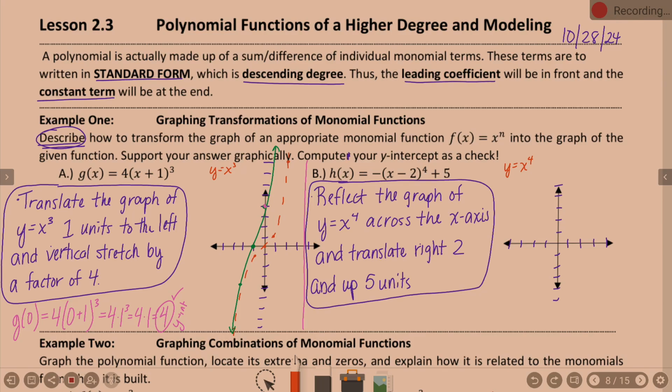So if we put in 0, what's 0 to the 4th? 0. When you put in 1, what's 1 to the 4th? 1. 1 to any power is 1. While we're here, when you put in -1, what's -1 to the 4th? 1. It's also a positive 1. When you put in 2, what's 2 to the 4th? 16. It's way up there, yes? And what do you think -2 to the 4th is? I think it's going to be 16.